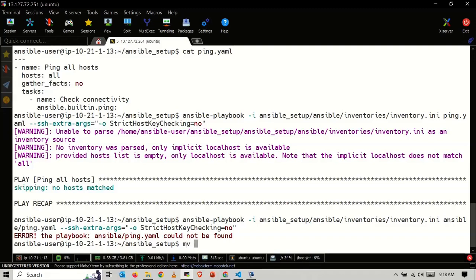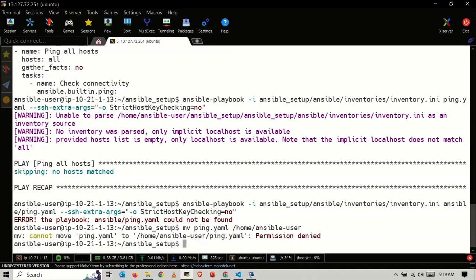Let's move this to the home directory, Ansible user, and try to run from there.